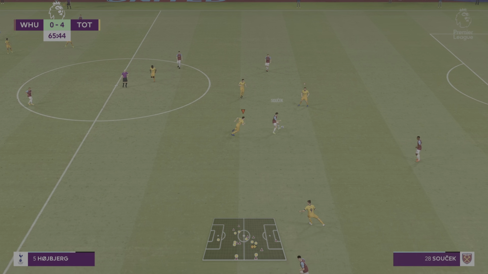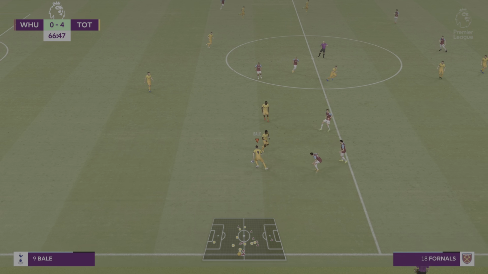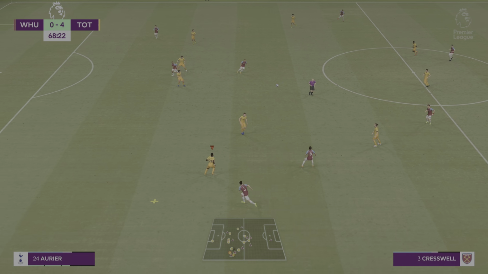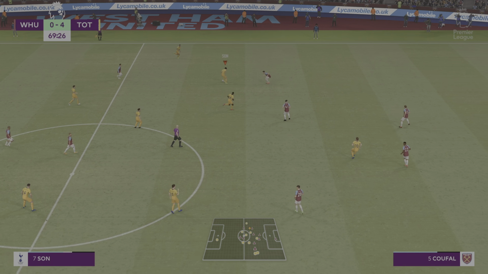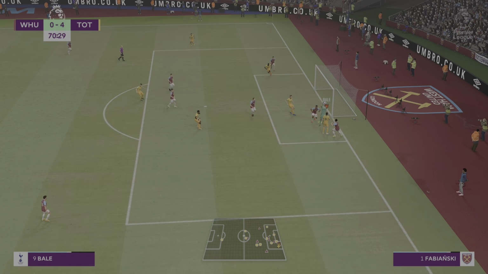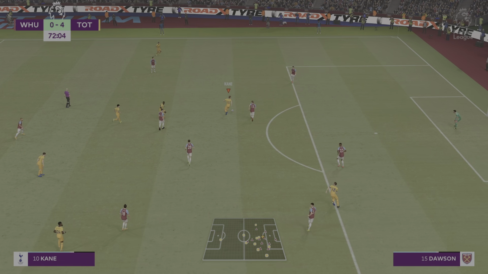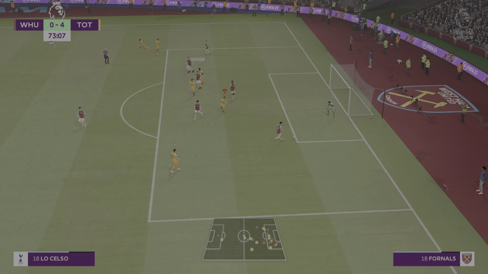Aaron Cresswell. Craig Dawson. And it's with Tomáš Souček. Now Aurier. Declan Rice. And he did well to cut it out. Plenty of forward momentum here, but can they produce? And the keeper taking care of the situation. Kane. Ndombele. Not out of the woods yet. Was an important piece of defending.